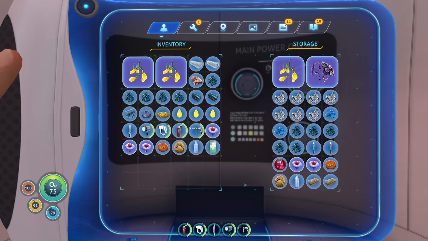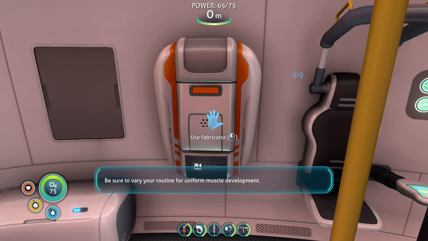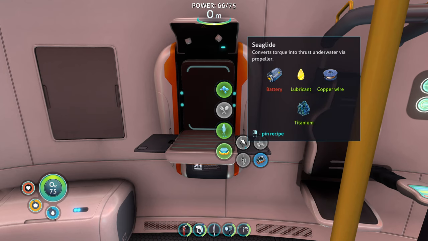Creature egg. Survive your weekly exercise quotient by 500%. Data indicates that swimming was your favorite activity. Swimming was my favorite activity. Thanks for letting me know.